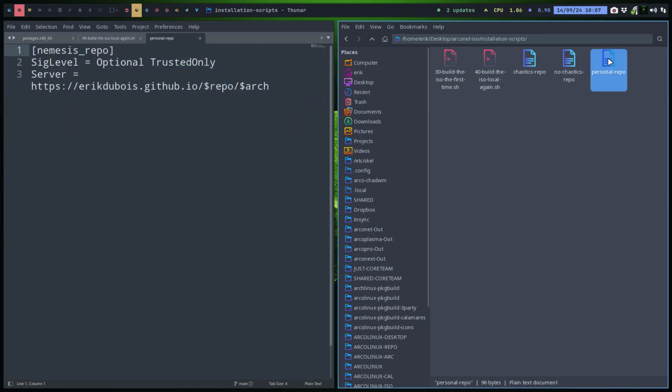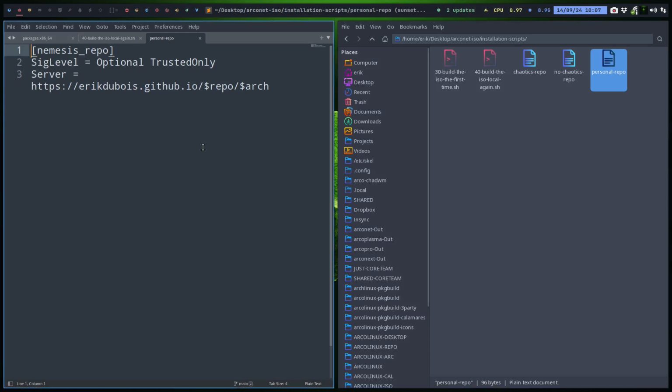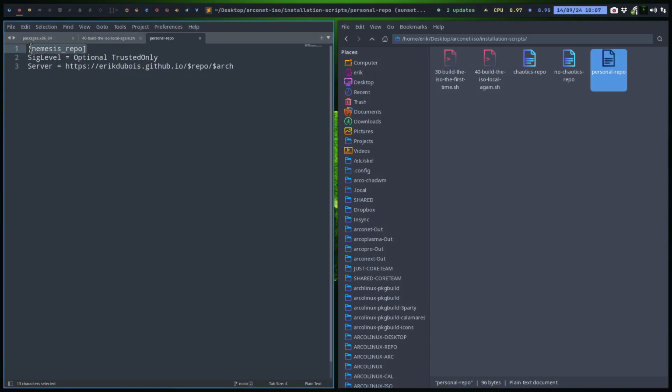One of the steps is it needs to know where it is. So naming, that's one thing. Telling the sign level, is it optional, trusted only, and where can I find it. The repo is this thing, that's the variable, this equals that, and the architecture is x86_64 for Arch, he knows.